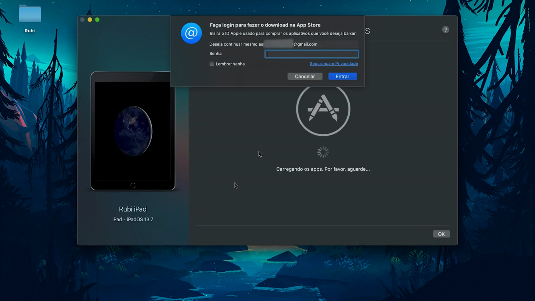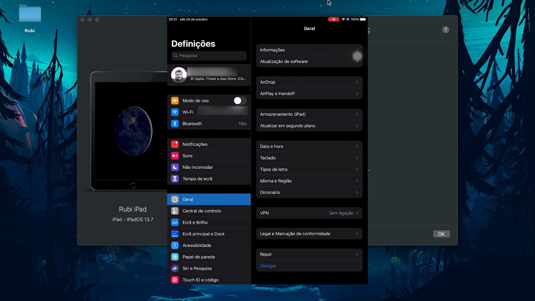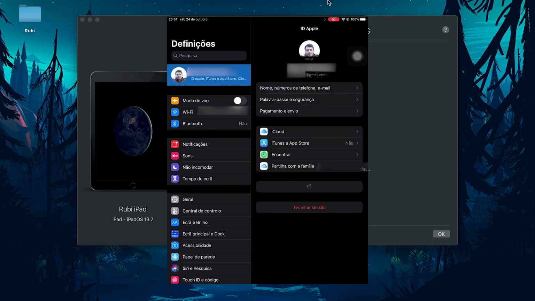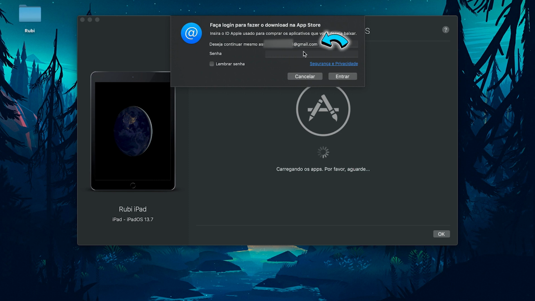And now it is asking you for your Apple ID. Broskis, this step is very important, okay? You have to log in using the Apple ID that you are using on your iPhone or iPad right now, okay? It's the email. In case you don't know which one it is, you go to your mobile device, you press Settings. In Settings, you press your profile picture at the top, and right below your profile picture and your name, there will be an email, okay? I will put a little arrow for you on the screen. That email is your Apple ID, okay? So you use that Apple ID to log in right here.